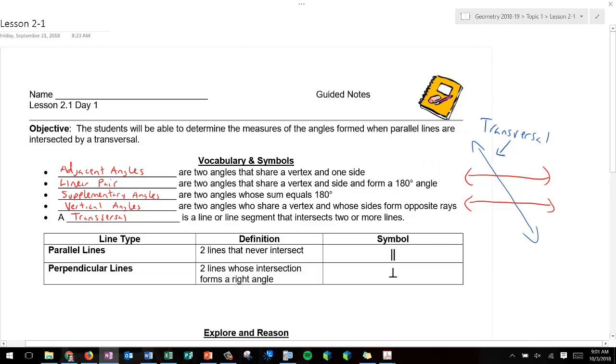In order for us to really begin with all of this, we do have to lay out the two main topics of the lesson, which are parallel lines and perpendicular lines. These are going to come out throughout the entire topic, through the whole chapter. Parallel lines are two lines that are never going to intersect. So think of train tracks. Think of the two yellow lines in the middle of the road when you're on the highway. Things like that would be considered parallel lines.